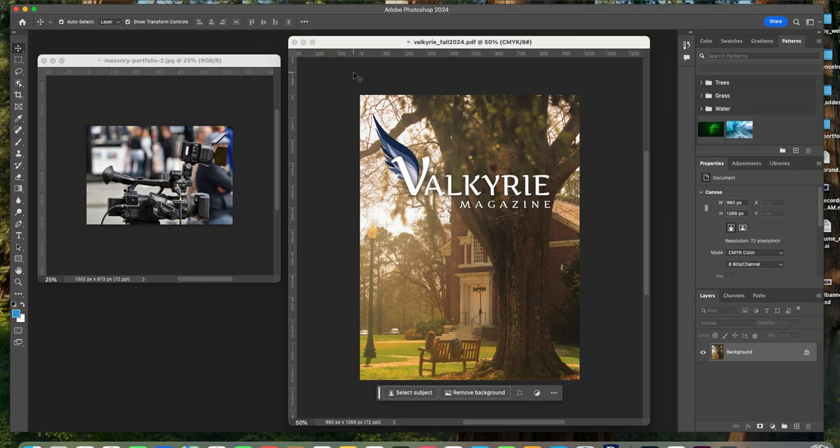Yep, so in the asset folder, in the images, under Masonry Portfolio folder, so asset, images, portfolio. Oh, you've already renamed yours, it looks like, which is perfectly fine. So just do Portfolio 2. Yeah, so just open up Portfolio 2.